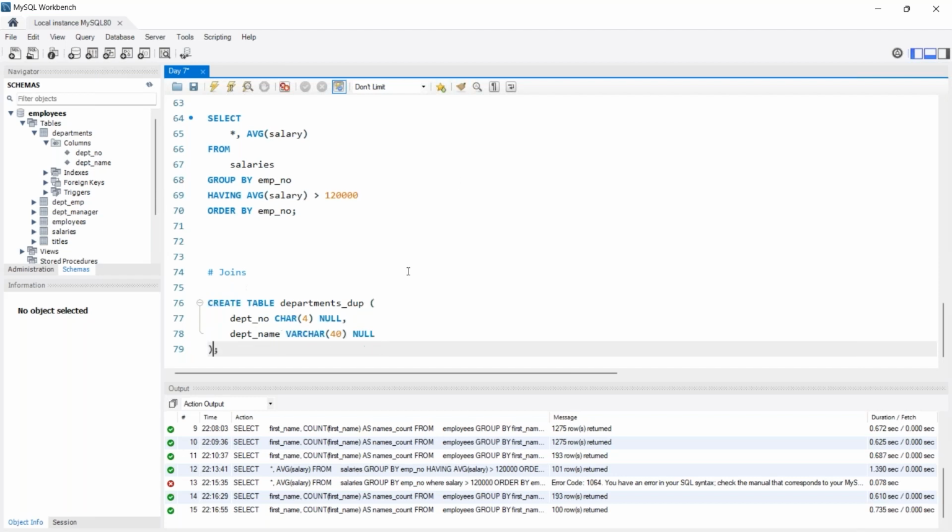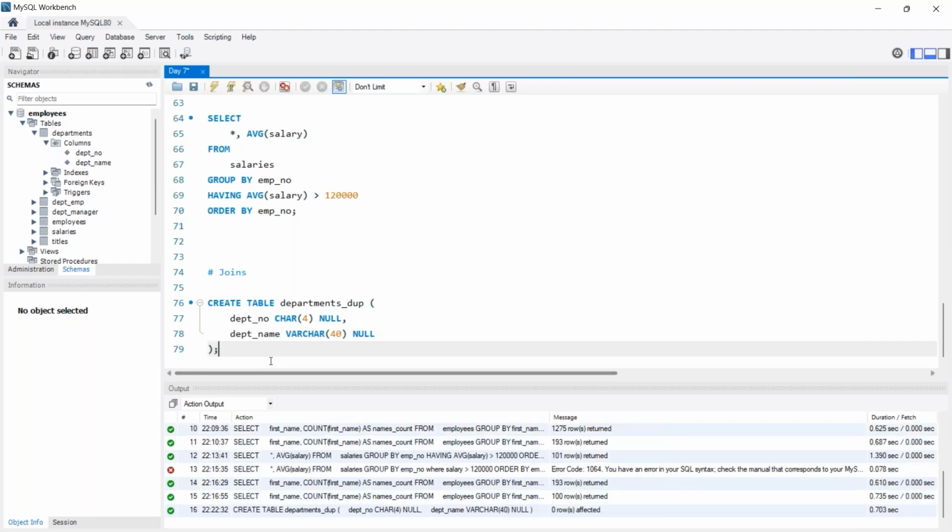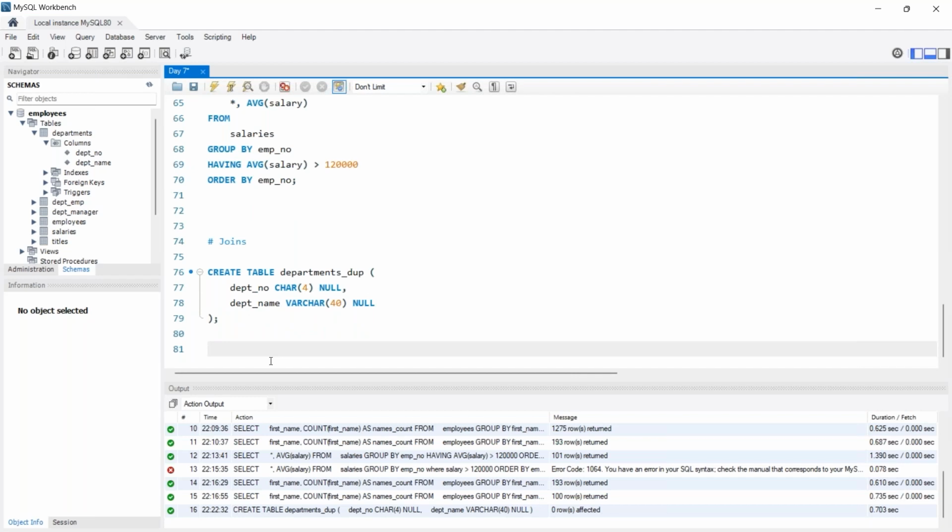Now let's go and beautify this, and here you see that we are able to create this particular table. Now let's go and run this, because we are creating the duplicate table, guys. So first we just created this particular table. After creating this particular table, let's fill the values.